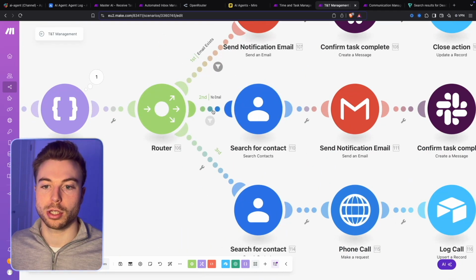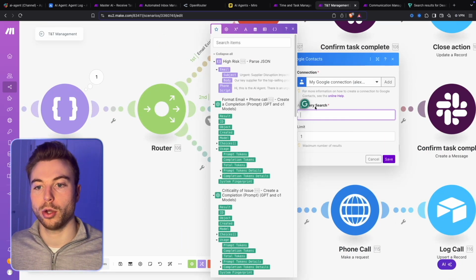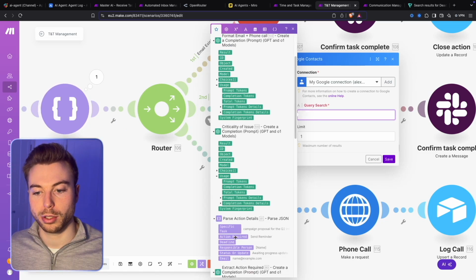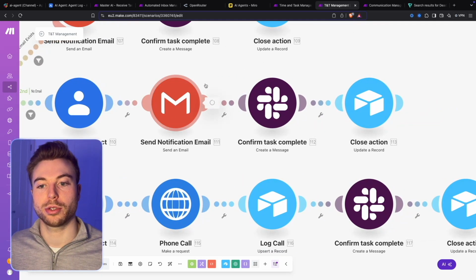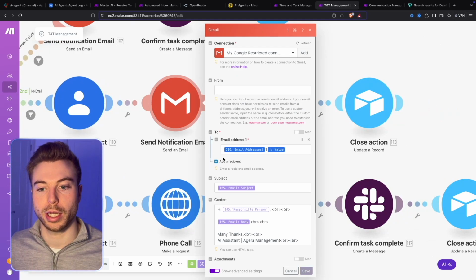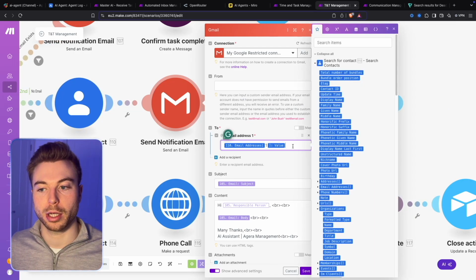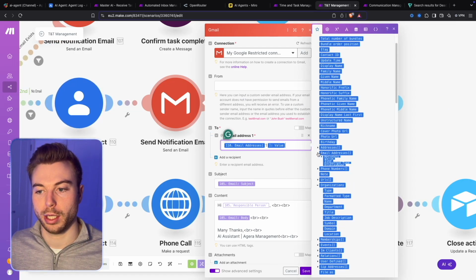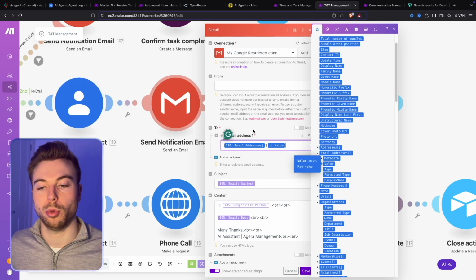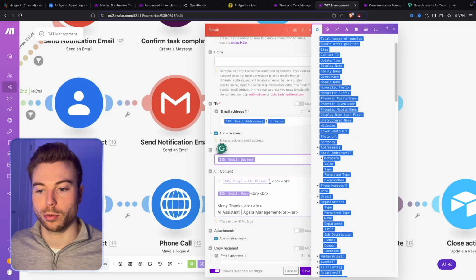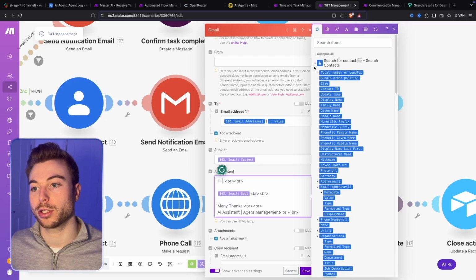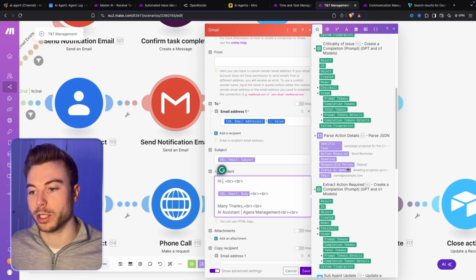Now, if there's no email, again, similar to before, we're going to go and search for that responsible person so that we can retrieve their details, then send the email across. So again, extracting that first email like we've done for the other ones. So come in here, email, value, and then number one that we need in there. We've got the subject, we've got responsible person, so let's go through and update that. We'll come down here and do responsible person.